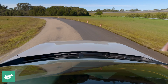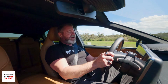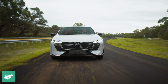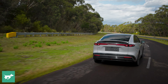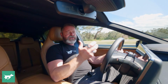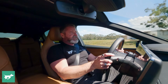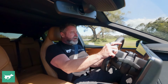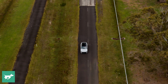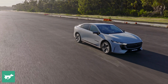What we're ascertaining here though is the way the Mazda 6e drives. This car has had a lot of tuning done by Mazda Motor Europe, to the electric power steering tune, to the springs and dampers, to the rear axle subframe, it's rear-wheel drive, of course, and to the electronics, the calibration of the throttle, of the braking, of the stability control. But underneath this car is a Deepal S07. It is a shared platform with Changan Automotive from China. It is made in China. And so this wasn't a start from scratch job here for Mazda. This was, here's a platform and the associated hard points and various bits and pieces that go with that.